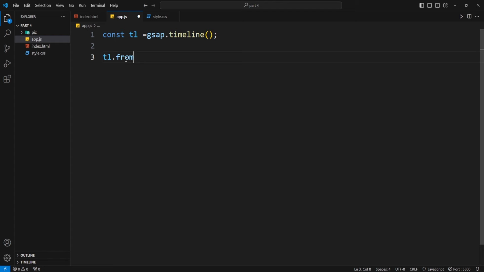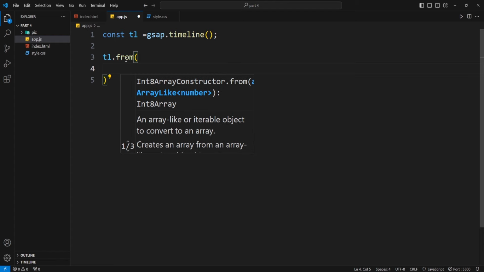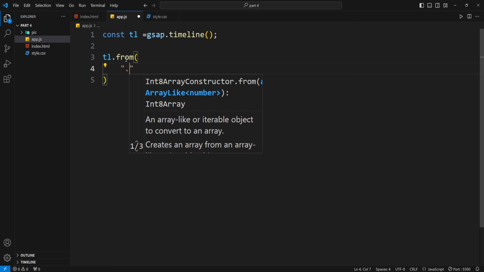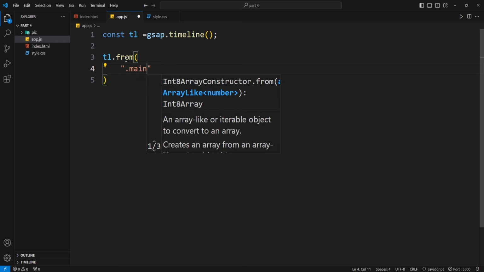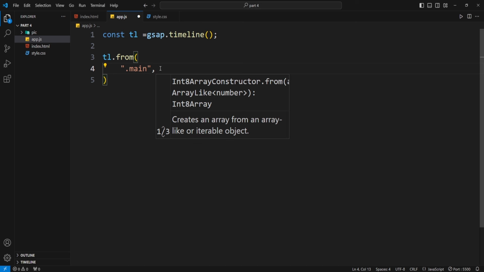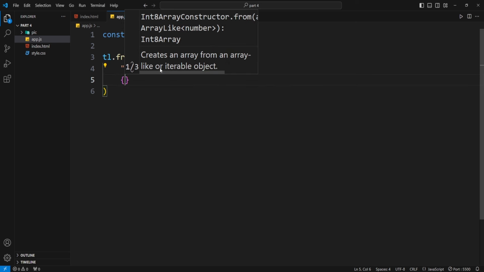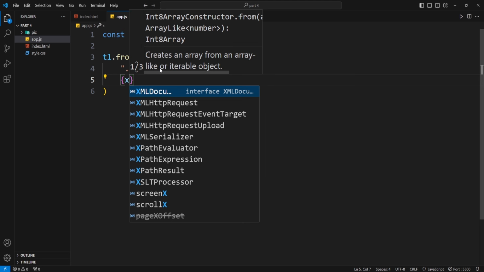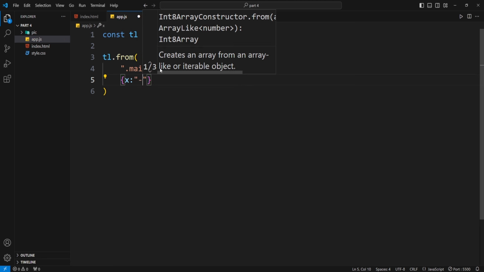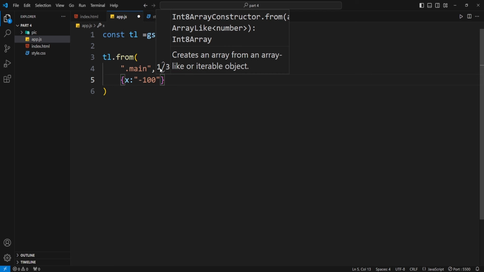Then inside the round braces, I am going to select the main element using its class name, .main, and I want to move this element in the x-axis direction. So inside the curly braces, I type x colon, inside double quotes, minus 100.